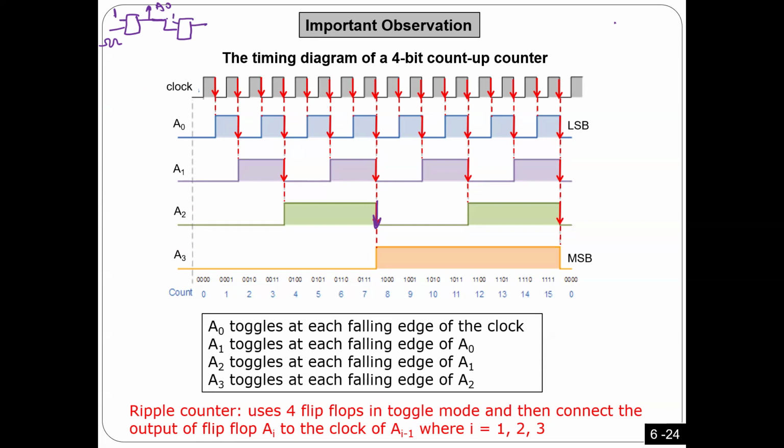And always T is 1. Make sense? And this is actually E1. E1 will be the clock for the next one. T is 1, all the time it's toggling. Right? Same thing here, it's going to connect to another one, another one, another one. If I tell you to design a 1 million bit counter, can you do it? I don't need to make a sequential circuit like that. I'm going to keep connecting this way.